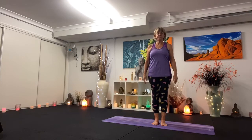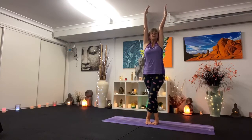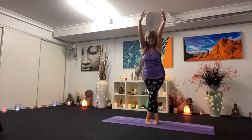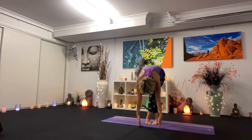tummy muscles. Take the left foot to the outside of the right and want to have your little toes, if you can, touching. Inhale as we raise the arms up to the sky, lift up both sides of the body, lift and lengthening. And exhale, fold from the hips. Let the arms hang down. Feel the stretch on your right calf muscle.